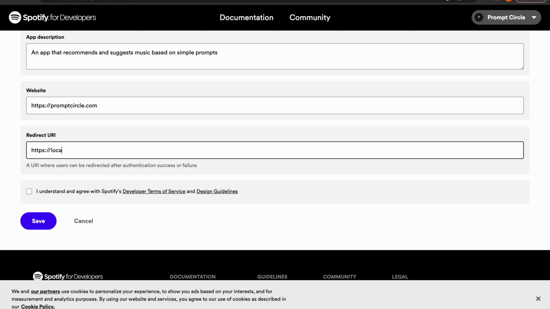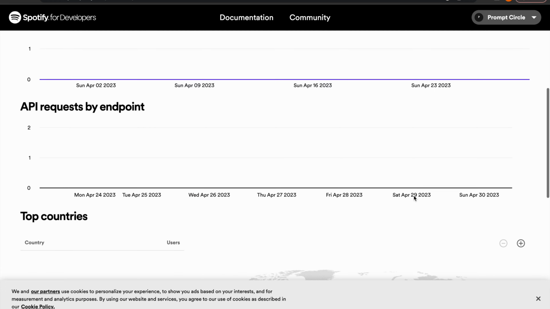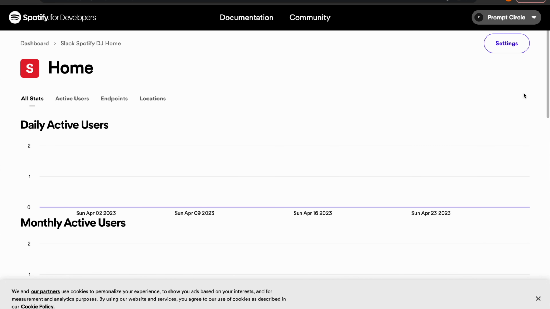So we can use localhost, and you could use any of the ports there. So I'm going to choose to use 8080, and we can just put a callback here. Okay. All right, so I understand and agree to the terms of service, and then you go ahead and hit save. And now we have our Spotify application created.